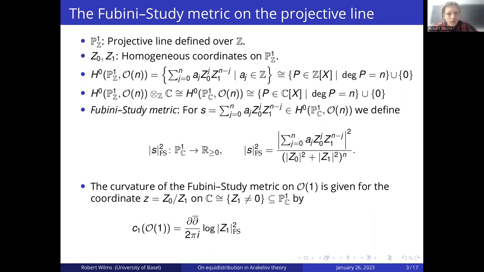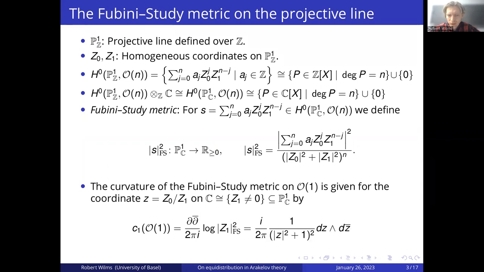We can compute the curvature of this metric on O(1). With respect to the coordinate z defined by z_0 divided by z_1 on C, which is isomorphic to the Zariski open subset of P^1(C) where z_1 is non-vanishing, c_1 of O(1) is by definition d-d-bar over 2πi of the logarithm of the Fubini-Study metric of z_1. One can explicitly compute it in the coordinate z, and by replacing dz by real and imaginary parts, one checks that the i cancels and we get a positive form. So the idea is to study good heights for polynomials such that we get equidistribution with respect to this Fubini-Study measure c_1 of O(1).